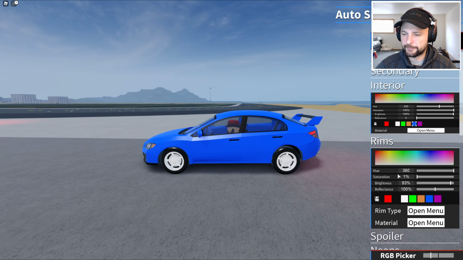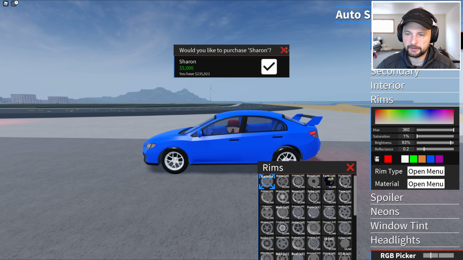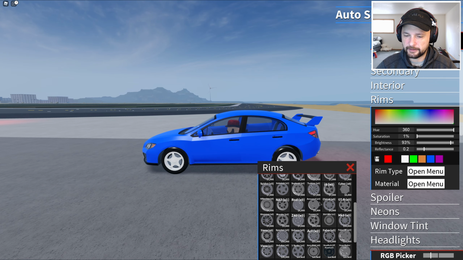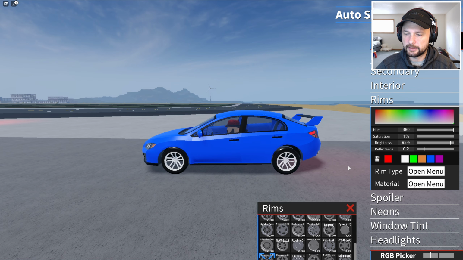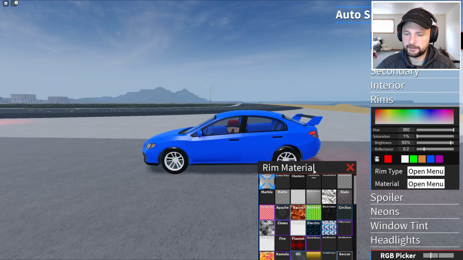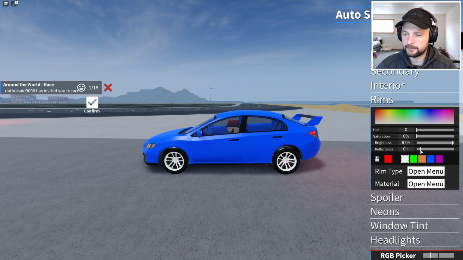Let's make it blue. Rims, we definitely need nice rims. What is this? What is this shenanigan? We need nice rims. Unlike this, maybe. Those? Yeah, okay, these gotta work. Material, fine. Reflectance, zero. Wait, why is it green? Hello? I don't want green. There.